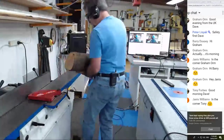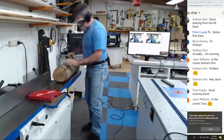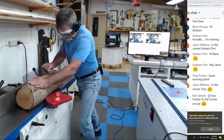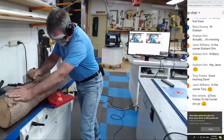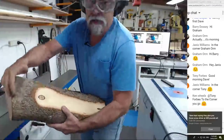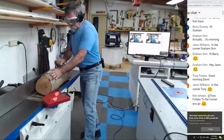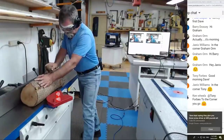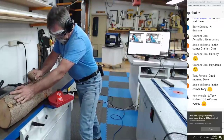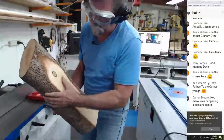Oh, it smells beautiful. I'm going to drop it down to 3 millimeters. I've got it on 1 at the moment. Good. Here we go. I need to get a good flat on it. I want to get all the way up to the end here. It's smelling better all the time. Nearly there.